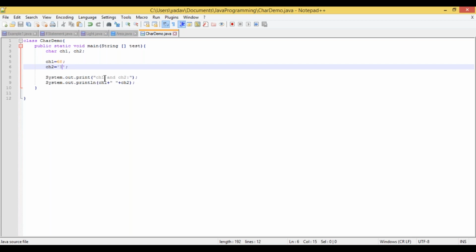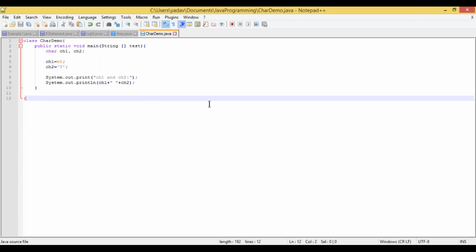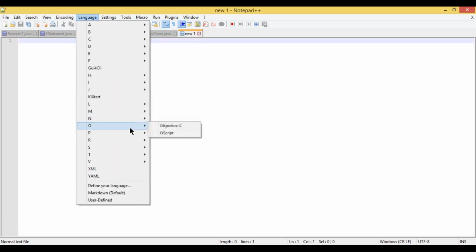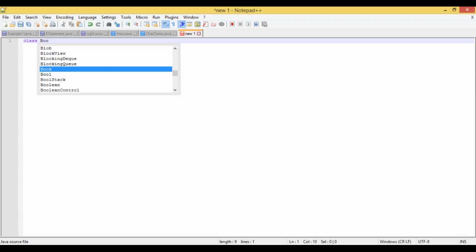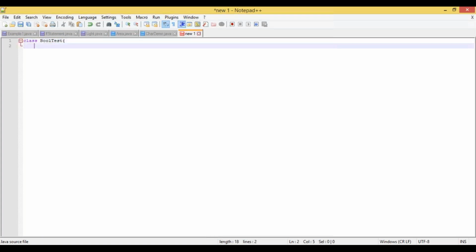So the last one we need to discuss is the boolean. How is the boolean going to work? What is the name? We can take BooleanTest. public static void main String args.